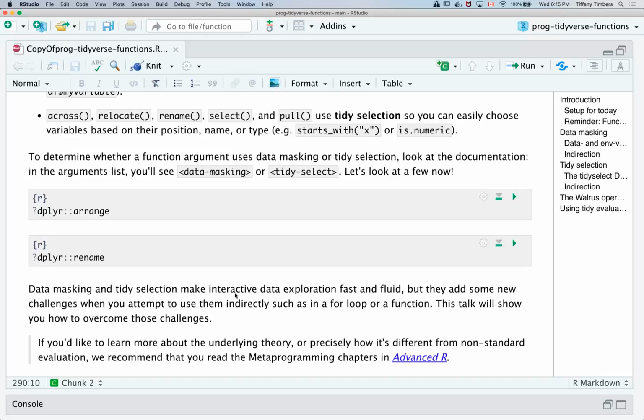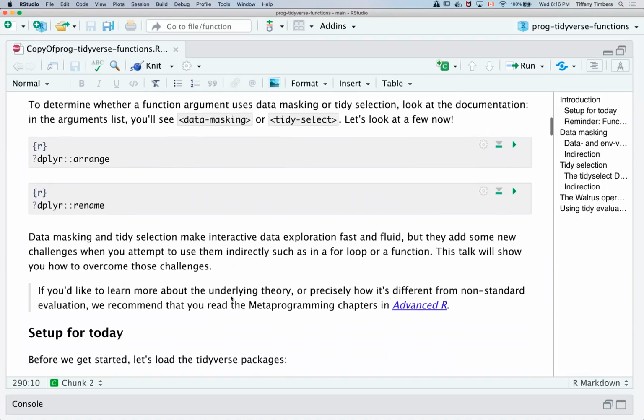However, because there's this extra complexity going on that you're not initially aware of, when you go to use them in an abstract manner, in an indirect way, like in a loop or a function, this can become problematic and challenging if you're not aware of it. And then even if you are aware of it, how do you solve it? So what we're going to be talking about at a very high level is why this is going on, and then how we can get around that, because that's mostly what I care about when I'm writing my analysis code.